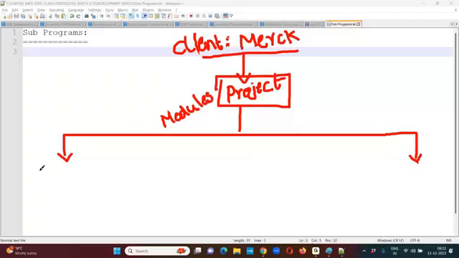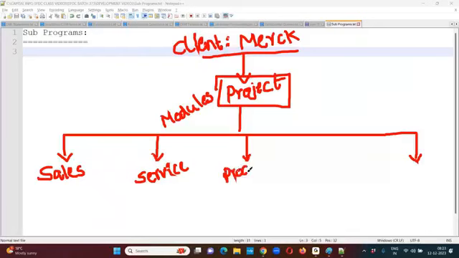Like I would like to have a sales module. I would like to have a service module. I would like to have a production module. I would like to have a finance module.